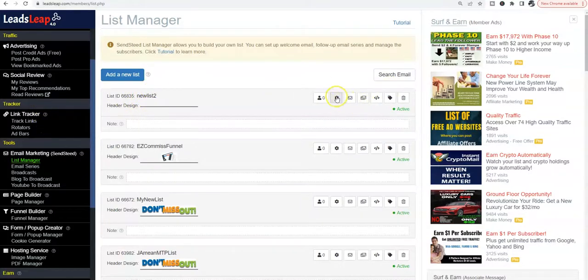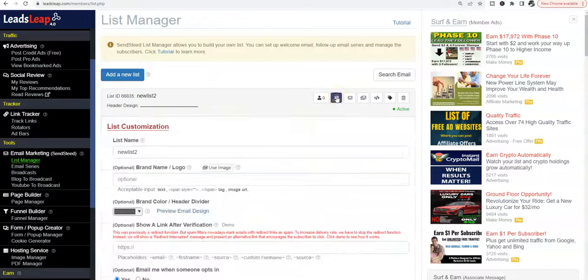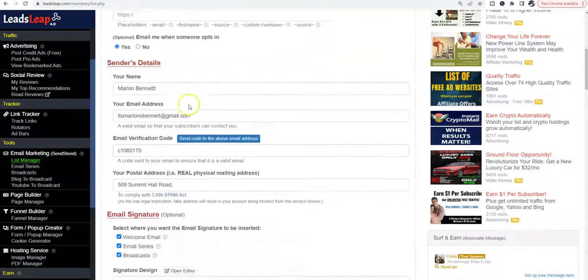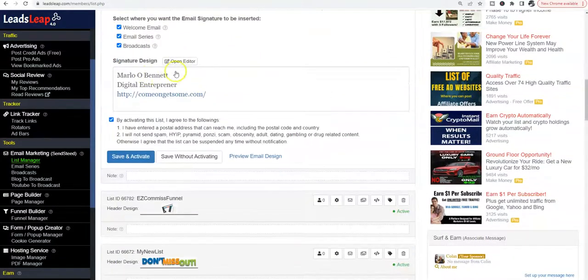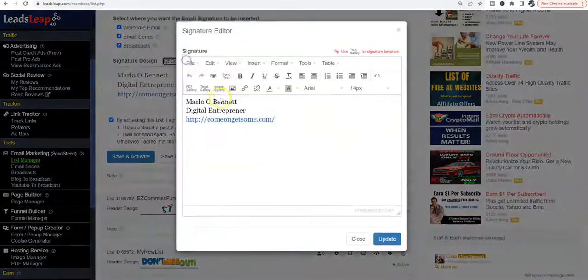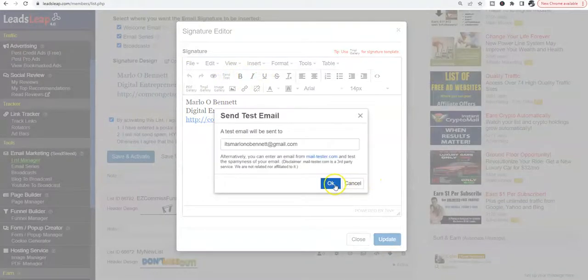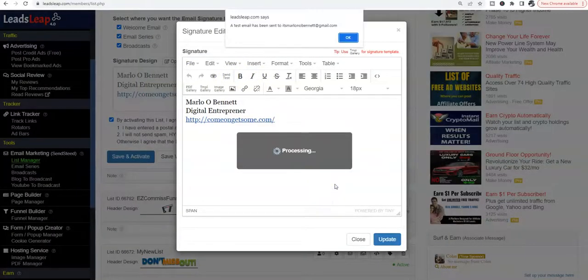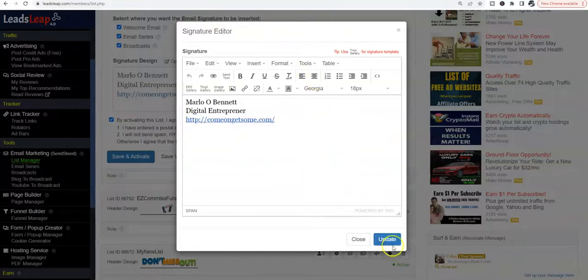So when I go back in, if I want to edit, I can go back in right there, right? And I can look at everything, even down to the signature. It can open the signature. Now watch this. I'm going to send myself a test just on the signature, so you guys get to see what this email looks like, right? So a test email has been sent on just the signature portion of my email.